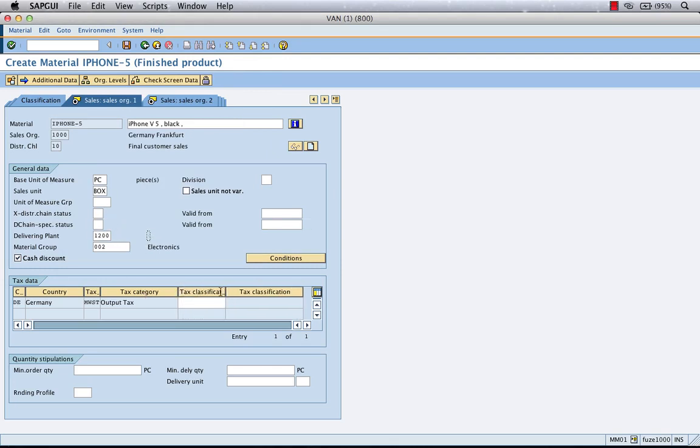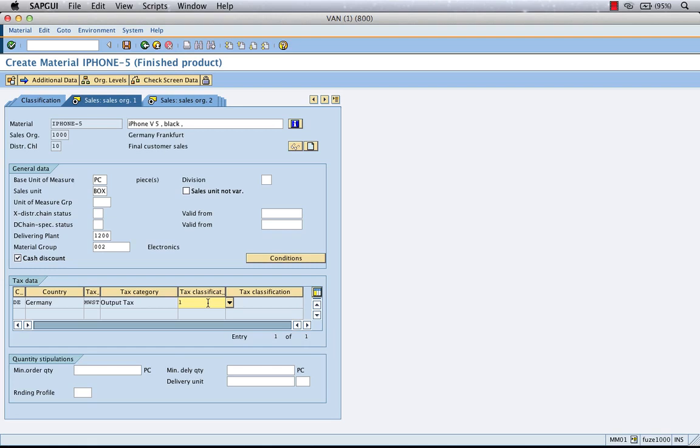And this is the tax classification. You can either tax it or not tax it, depending on the material. And we have talked about tax classification in the customer master. Remember? A customer can be taxable or a customer need not be taxable. That would depend on the nature of the business transaction, nature of the customer, resale certificates, and so forth. In the case of a material, some materials are not taxable. For example, service in the US is not taxable. So if it's a service, yeah, the tax classification is 0.